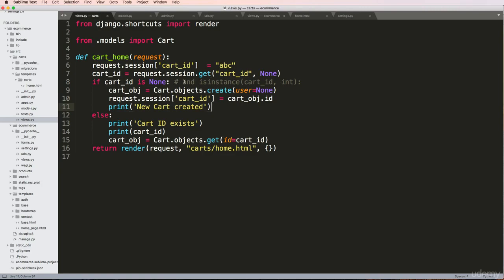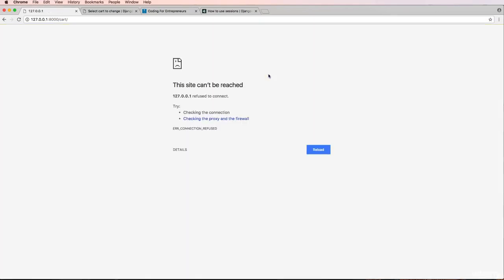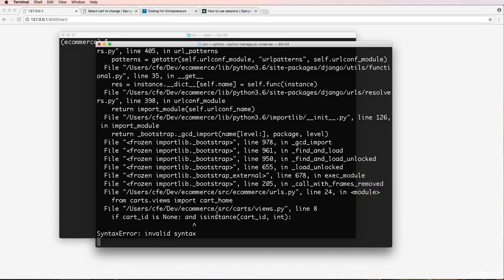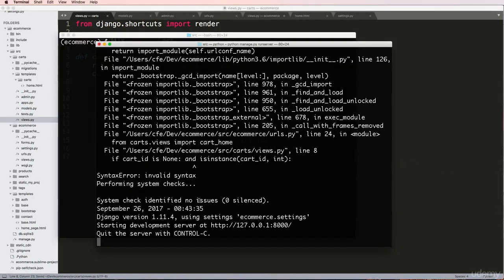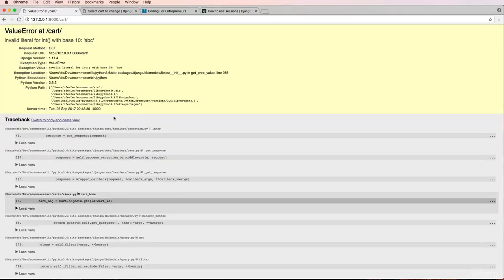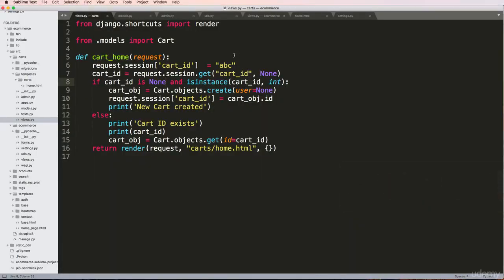So what you want to do then is let's go ahead and bring in this isinstance part. So that actually says, hey, we want to make sure that this is an integer itself. So we're going to save it, refresh in here. Let's go ahead and run it. Oops, we got to get rid of that colon. There we go. Error's back. Okay, and we refresh, and what do you know? It's still giving me that same error, right?